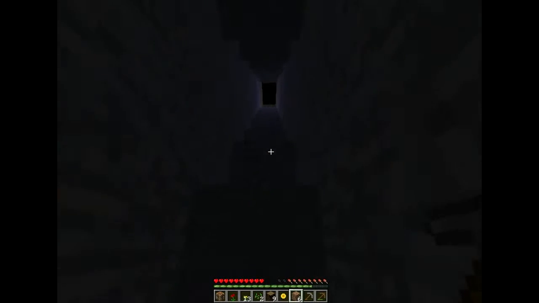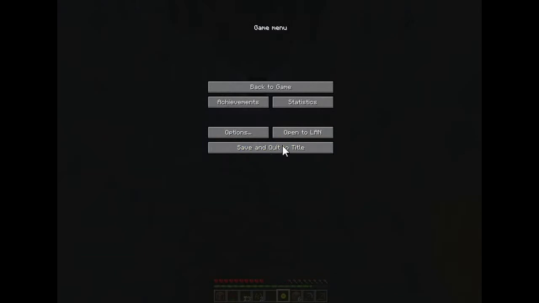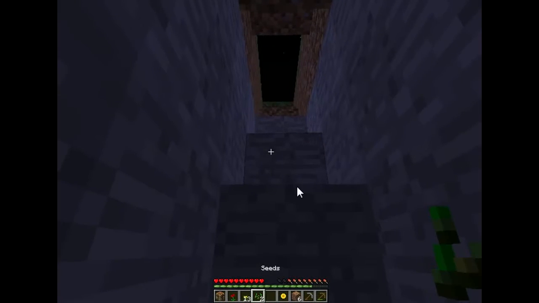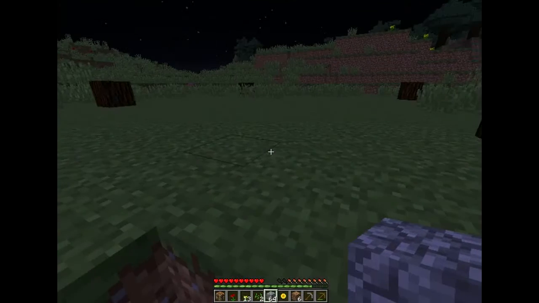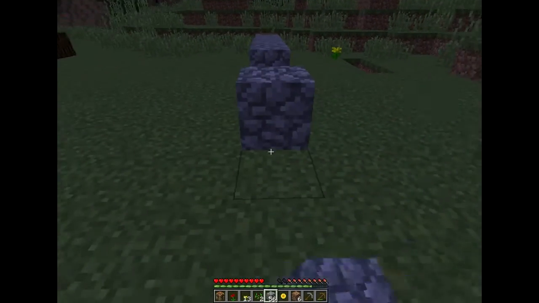Alright, so I think that's good for now. And okay, it's nighttime outside. What's the difficulty at? Okay, it's at normal, so we should be seeing some creepers by now. Alright, I'm going to put the cobblestone in here. And I'm going to quickly just do this. Build the base.